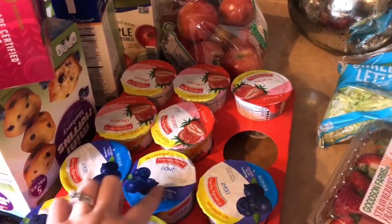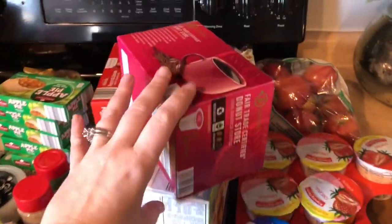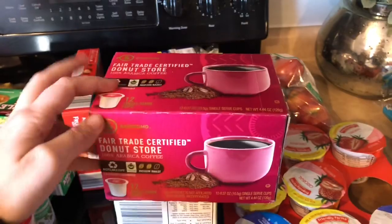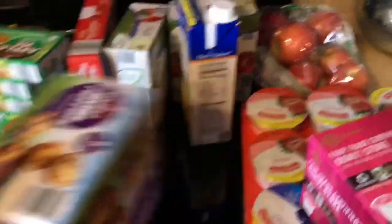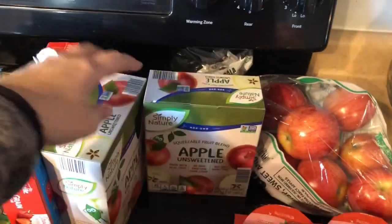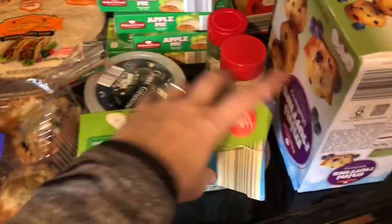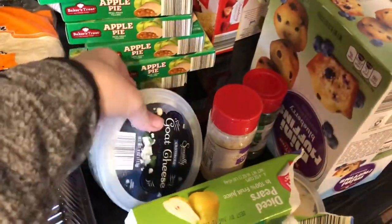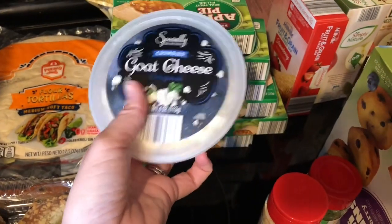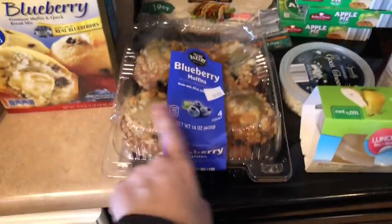I got some yogurts — not the kids' favorite, but I got strawberry and blueberry just in case they run out of Yoplait this week. I got some more coffee; I've never had this brand before so hopefully it tastes good. I usually get the donut kind from Kroger. Got some more mini muffins, chicken broth, two containers of squeezy applesauces, one strawberry Nutri-Green bar, a container of pears, some onion and parsley, goat cheese for the steaks we got at Costco, apple pies for Paxton, and more tortilla shells. I also got some blueberry muffins for Nick.